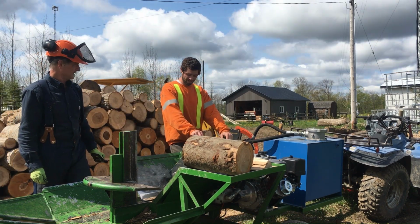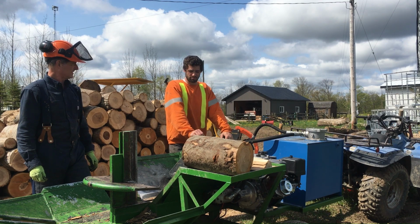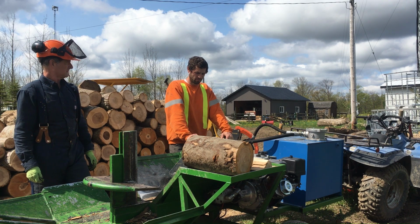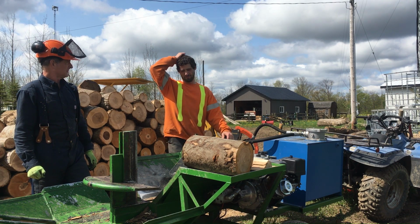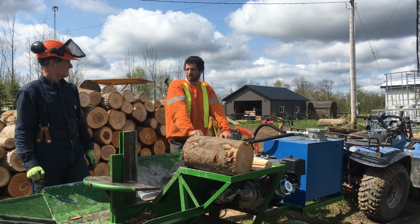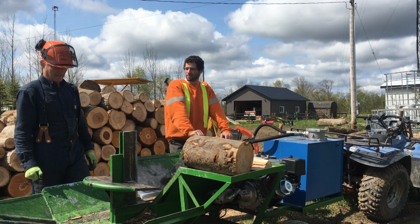Currently, it says here 78 hours on this splitter. I think I put 42 on it last year. And I think we sold 25 bush cord of firewood last year. So 42 hours for 25 cord. That's a little disappointing. It was great big maple blocks.